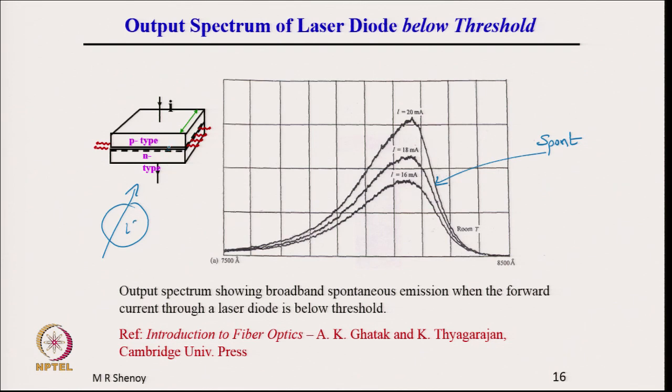When the current flows, there are electron holes recombining in the junction region, giving out light. How does the current flow? Because you forward bias the p-n junction. When you forward bias the p-n junction, the EV and EC. So, let me show the energy band diagram here. When we forward bias, the separation between EV and EC slightly increases. This is EFC and EFV. The dashed lines that I have shown are the quasi Fermi levels EFC and EFV. A small difference occurs, and therefore, there are carriers recombining and generating light, and what you get is a spontaneous emission spectrum.